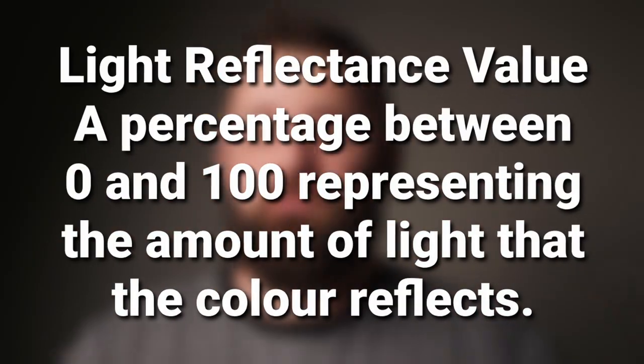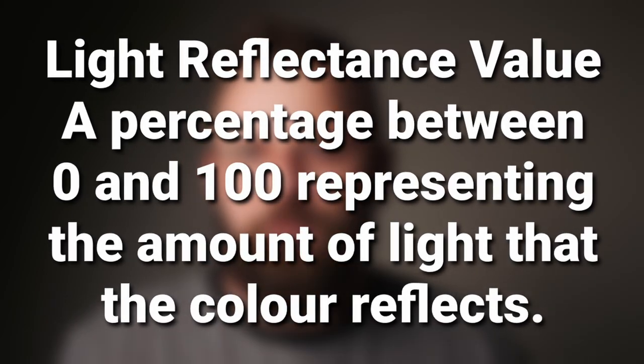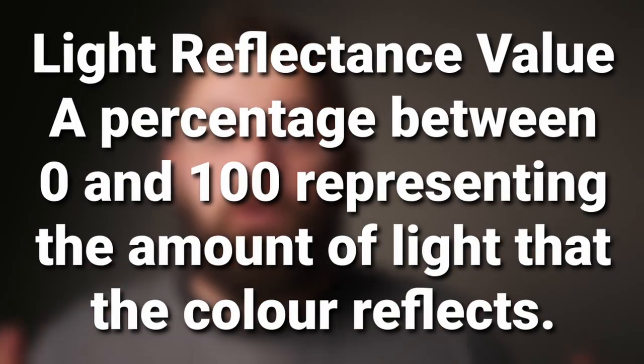But it's still quite saturated and actually a lot darker than it looks. And we can determine how dark a color is by checking its LRV, of course — light reflectance value. It's a zero to 100 number reflecting its darkness score. The closer a color is to zero, the less light it reflects. Cinnamon reflects about 11% of its light because it has an LRV of 11.2, meaning it's definitely on the darker side of things. Even with its prominent warmth, I see this color as more of an accent choice because of how deep it is — not necessarily a go-to room color for a lot of people, unless we're talking about the powder room or something, where you could put any color.